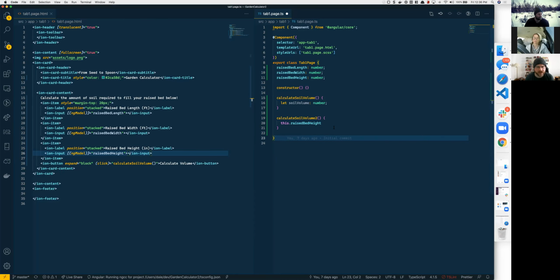So there's kind of a distinction. Another thing to remember is that when you're deciding between a global variable and a local variable, generally the global variables are going to be things that you're taking from the HTML template, or that you want to display on the template as well.